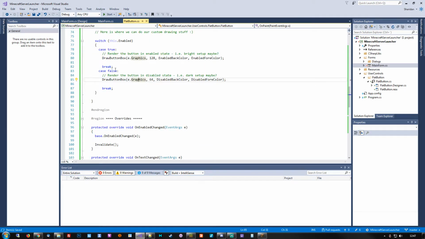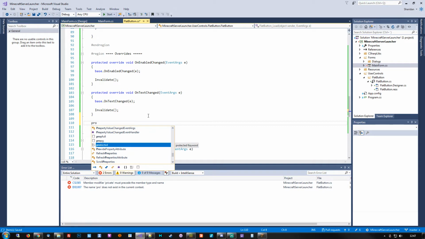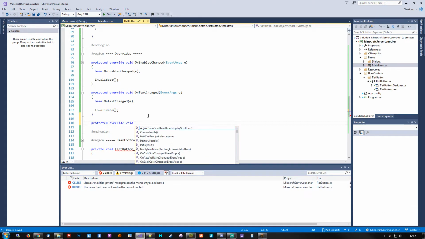So, adding a hover effect. That again kind of needs some trickery. So we definitely want to see if we can grab some extra events for that.